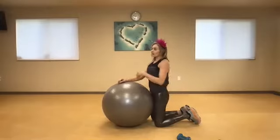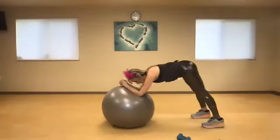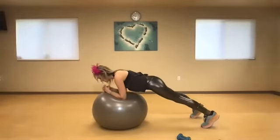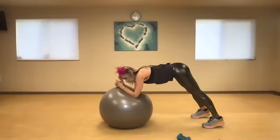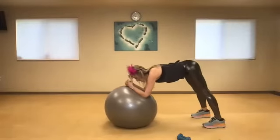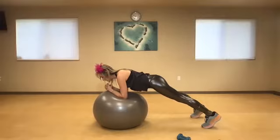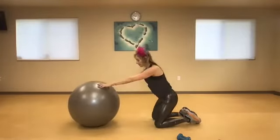If I've already done that and I want to take it to the next level, I'm going to walk my feet parallel, kick back — down dog and plank. One and two — from the floor it's a dolphin kick back into a plank. Five, six, and seven. If I'm just working on holding I can come back like this, then try to inch my way up just a little bit. You either hold the dolphin — which is when your hips are up — or you hold the plank. Ten, nine, eight, pull that belly button right into your spine, five, four, three, two, one more. Drop to your knees and push the ball away — lengthen.